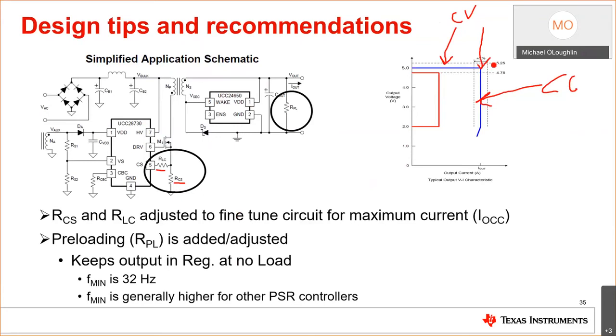In other words, you have your design working, you have everything working, you did it all based on your theoretical turns ratios, you even set your output divider based on this information. Just go in and hand tweak it to get exactly what you want, because your theoretical doesn't always match your design. Your magnetizing inductance might be 10% high. Your output rectifier may have 250 millivolts more or 250 millivolts less on it than you want. So you've got to make adjustments for that. And you have the tools: RLC, RCS, RS1, and RS2.